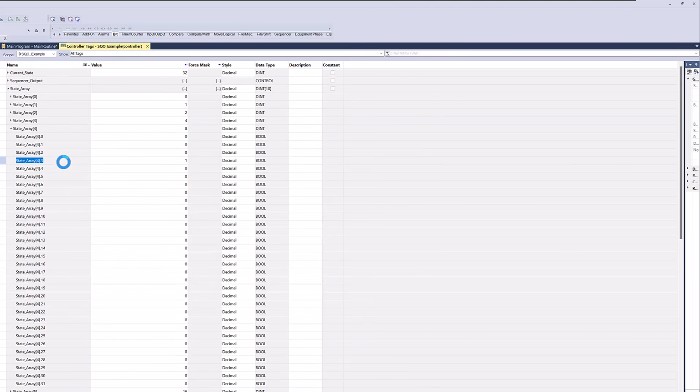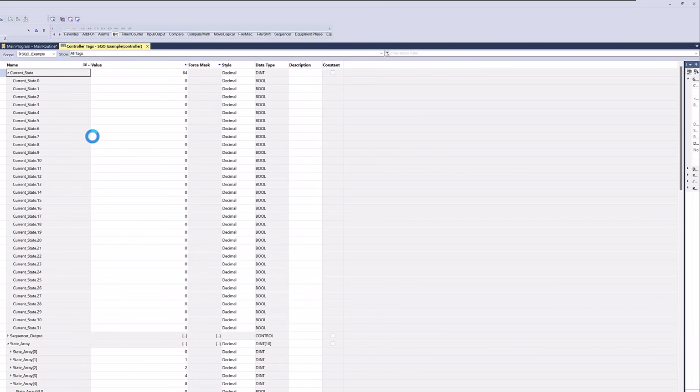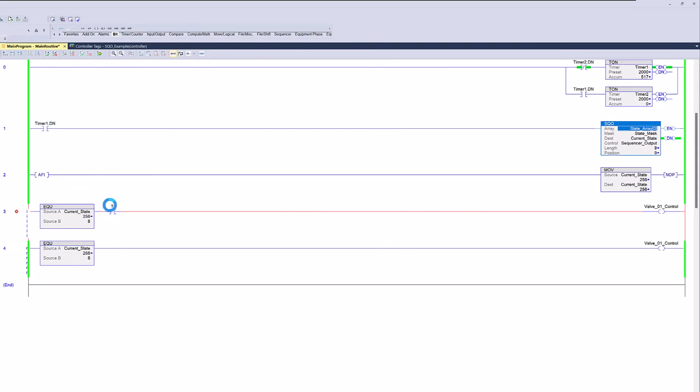So we can say bit 3 in current state. Okay, so in current state, we can come over here and say, well, we want to use bit 3. So in the equivalent to what we're doing, we could say and bit 3.